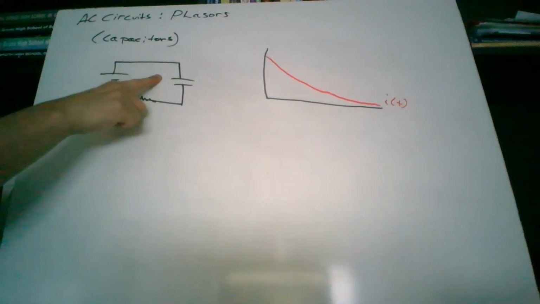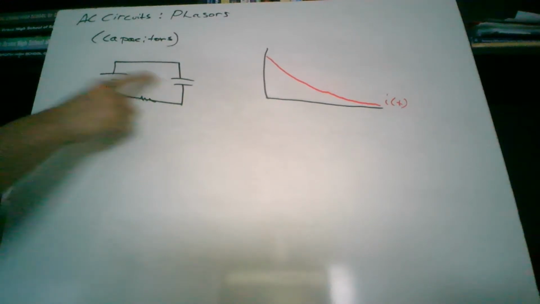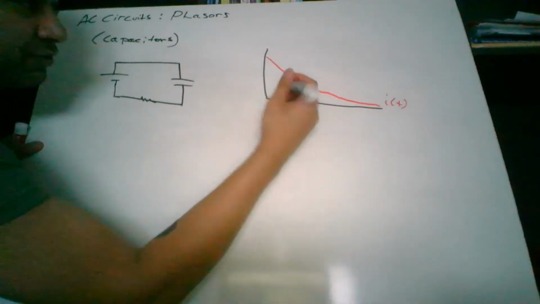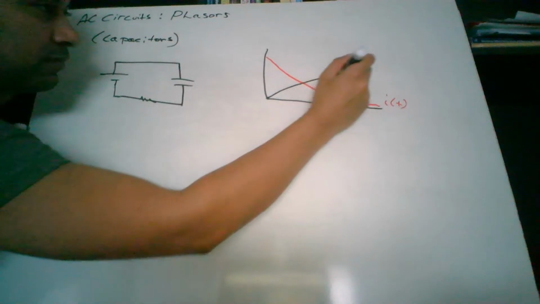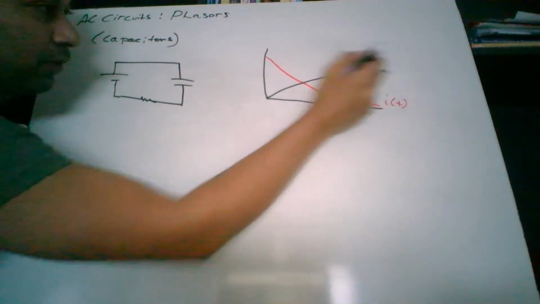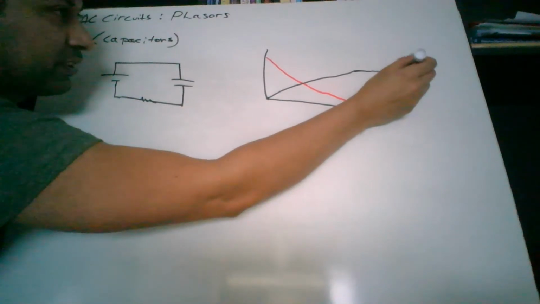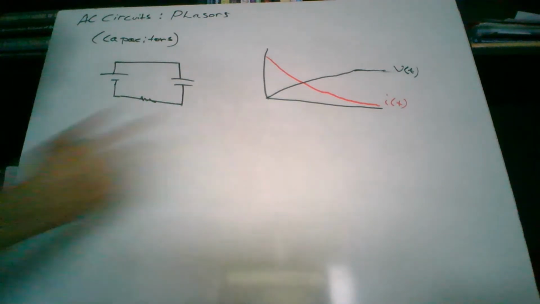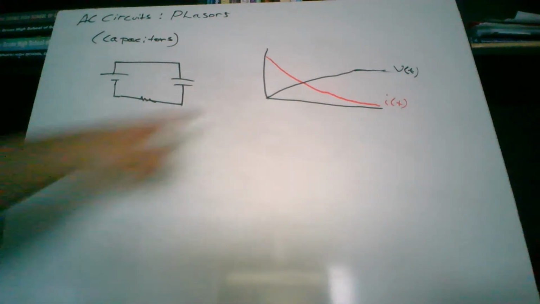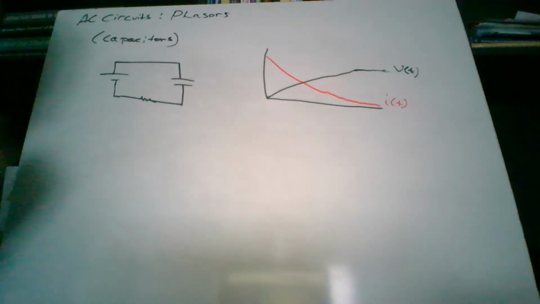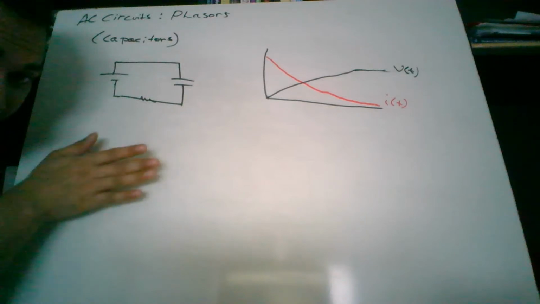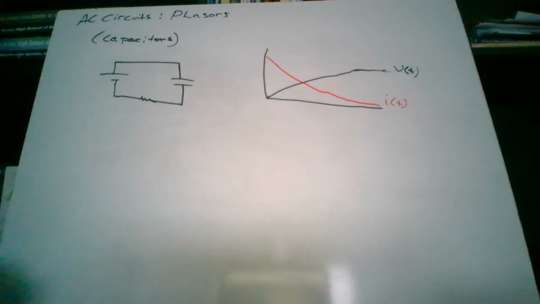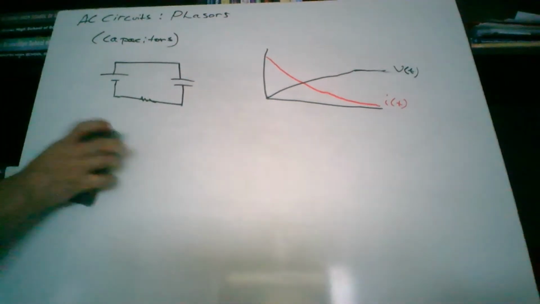And if we were talking about the voltage here, the voltage here is 0. Then over time, the voltage here becomes the voltage here. So the voltage as a function of time would do something like this, and it would asymptote to the voltage of the battery source. And that's the voltage as a function of time. So we knew that, I hope. You can see that the current and voltage are not in sync. The voltage and current in the resistor were in sync, but here the current and the voltage are not in sync. As one goes up, the other goes down, and that's the key.